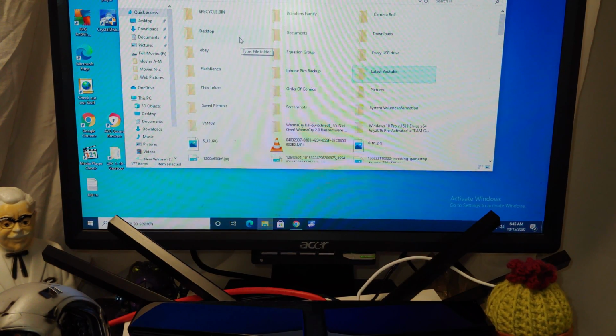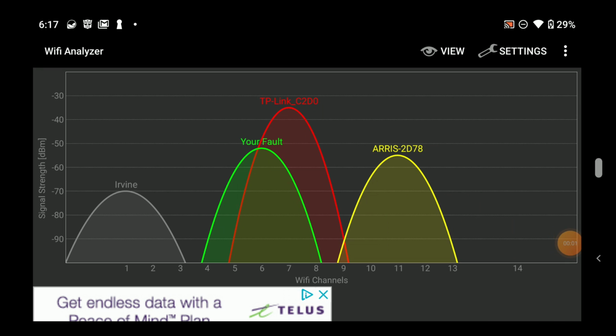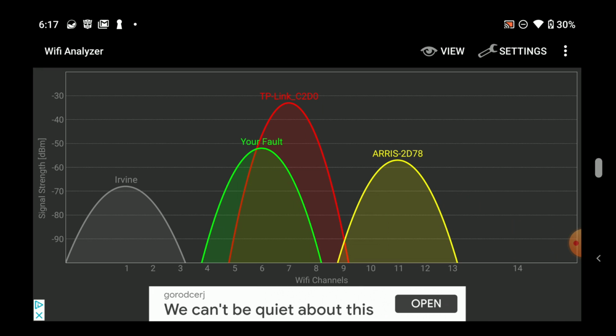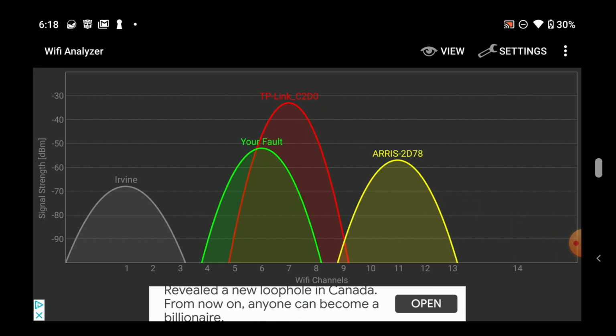Alright, so now we're going to have a look at the wireless spectrum on an Android, and we can see that this TP-Link is out for itself. So generally you want your channel to be in an area all of its own. You definitely don't want to cut through another channel area like this TP-Link is cutting through. That's definitely not good. It'd be best if you could share the same area, but you definitely don't want to be cutting into other people's area. That's not good for anyone.